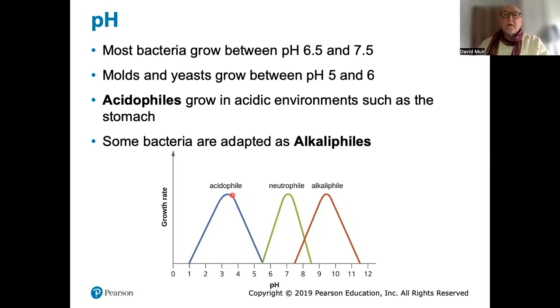Apart from the low pH vaginal microbiota, the other situation, of course, is in the stomach. The stomach has a very low pH, and it actually still allows the growth of certain bacteria. Your stomach has bacteria which are able to survive at this low pH. There's a pathogen which is able to survive at this low pH, called Helicobacter, and it is the cause of stomach ulcers. And it survives because it has special adaptations, which we'll discuss later on.